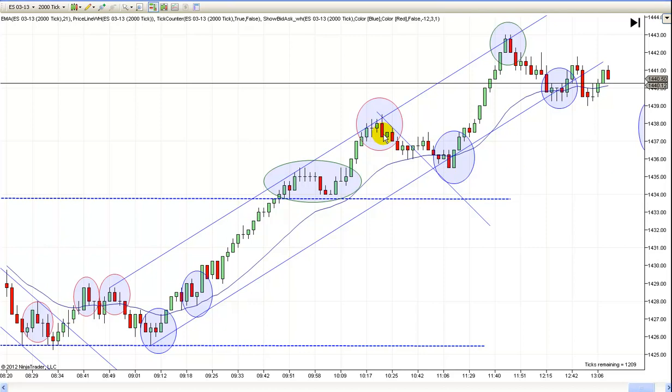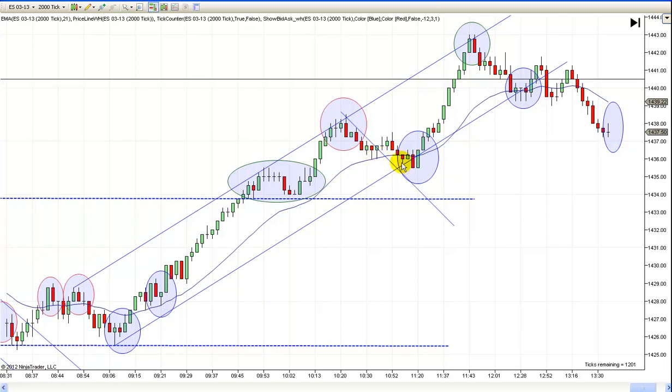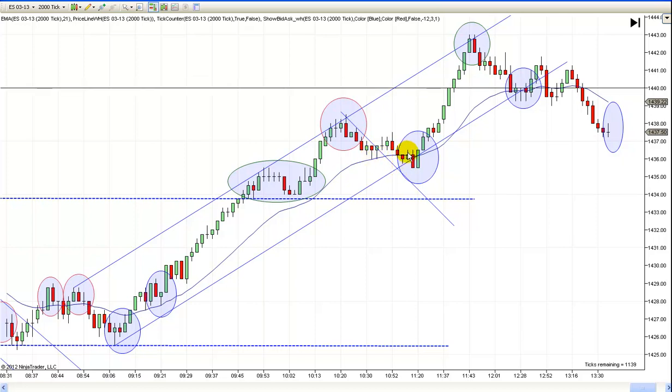And I didn't get any runners out of this because when we went into this right here, I just went ahead and exited. So I did get a couple points out of them, but you probably could have got another point if I'd have held on. But when we went into all this overlap, I just went ahead and exited mine and started looking for longs. And I was looking for a long right down here, and I almost got long right here.